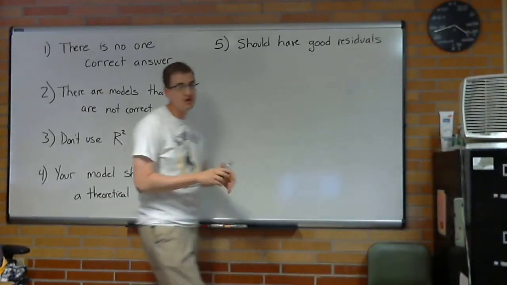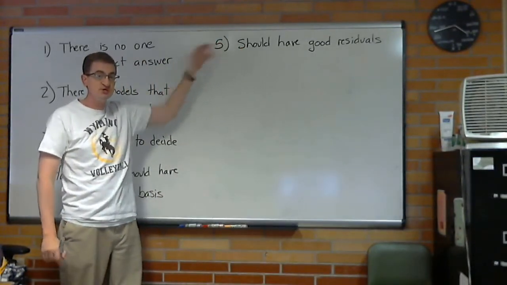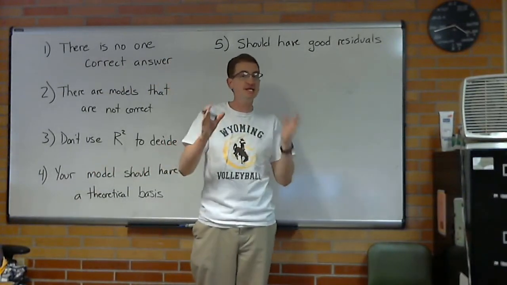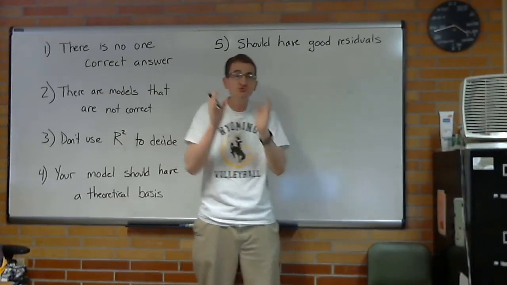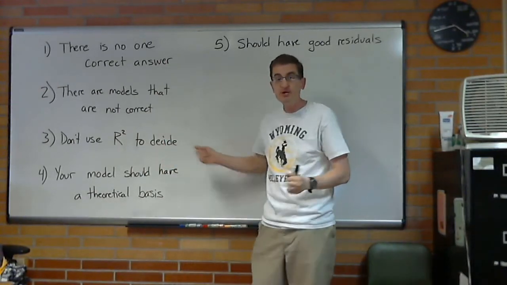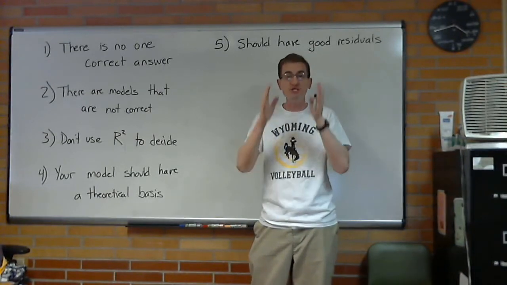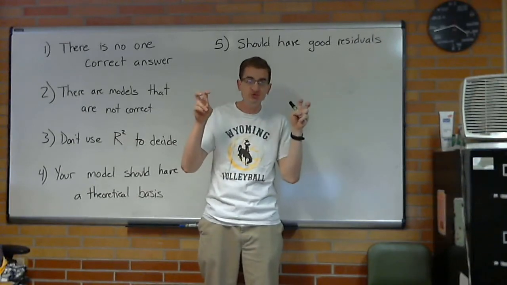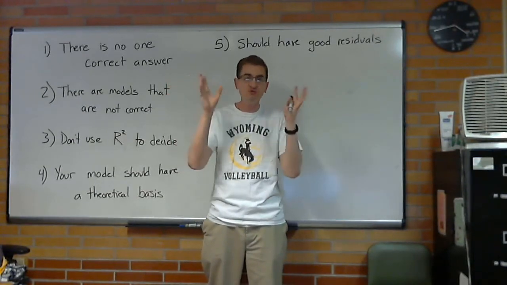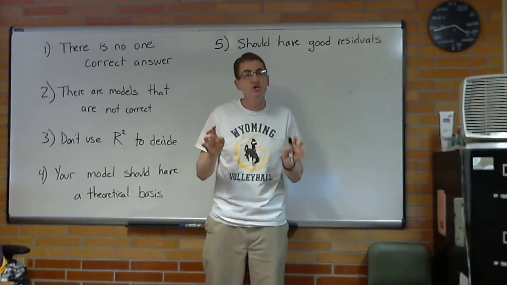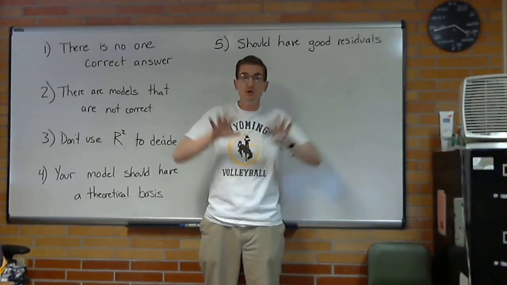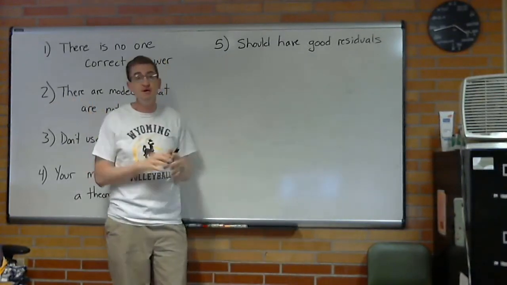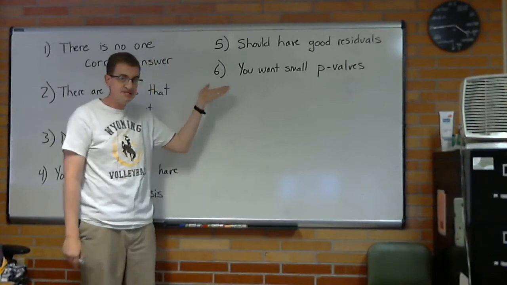So the first thing you want to look at is, how do those residual plots look? Those residual plots will tell you, have you accounted for all the patterns in the data that you could find? If the residual plots do not look good and you have a great R-squared, you do not have a good model. You want to continue to upgrade it until you get residuals that are as good as they can be. And by good residuals, I mean they should just be random scatter. You shouldn't be seeing any patterns left in there. You might find good residuals with two different models, maybe a square root and a log, and you have to choose between them. Well, make sure that everything in your model is significant.